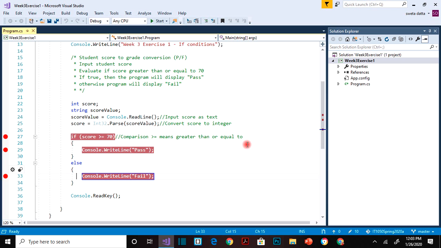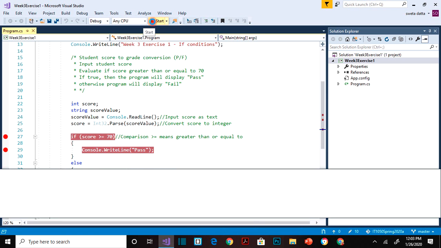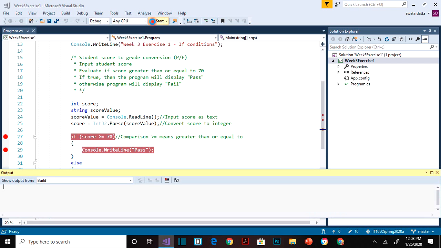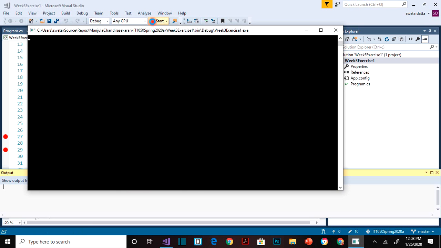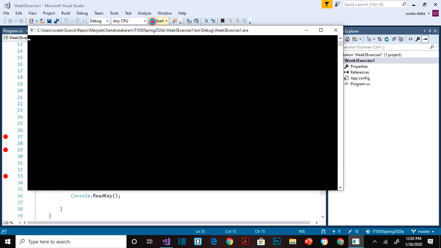Now what we have to do is run the program like normal. This is the program where we are giving a score for a student, and then it is getting converted to either a pass or a fail. I'm going to show you 3 scenarios. These are called boundary conditions. We are going to pick a grade that is greater than 70, one that's less than 70, and one that's equal to 70 to see how the program flows.